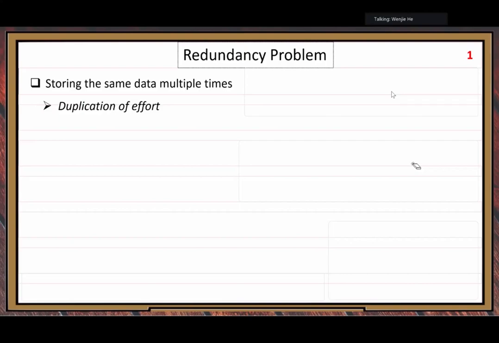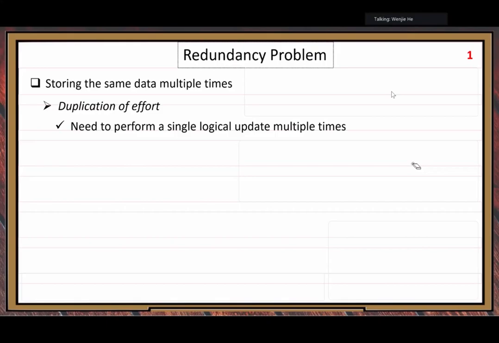That's possible, right? So why do people do that? Later I can explain. Sometimes people may not realize the redundancy, but most of the time people know about the redundancy, but still they are willing to store the data with it.